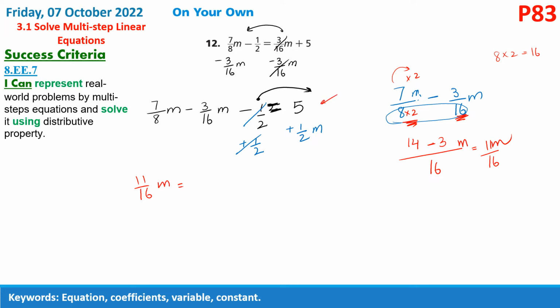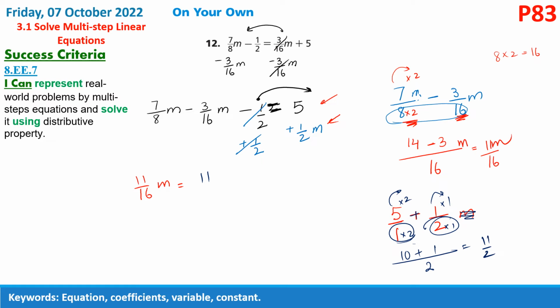Right here, 11 over 16m equal. Now let's do this part, okay? 5 plus 1 over 2 and m. Okay. Now look at it. Is there anything down? No, there is nothing. So it means it is 1. Okay. Now make them alike. Means here you multiply by 2 and here you multiply by 1. So we know 1 times 2 is 2. So 1 time we will write denominator. Now here 5 times 2 is 10. Then this plus 1 times 1 is 1. So it will give us 11 by 2. So right here 11 by 2.